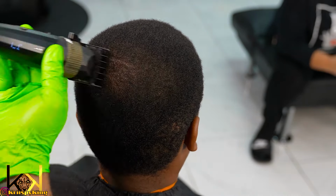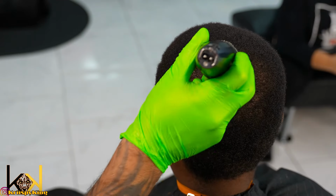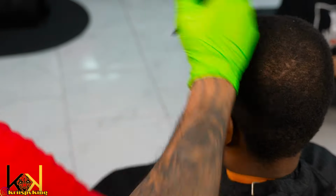We wanted this to be a little bit lower, so we went in with the 1.5 guard closed. And this time we are going with the grain. I like to start right there in the calic area. That way I can get a good idea of which way the hair grows. It gives me a sense of growth pattern. And once we establish how the hair grows, then we are gonna knock down the rest of the bulk.